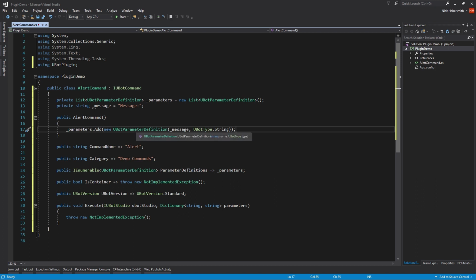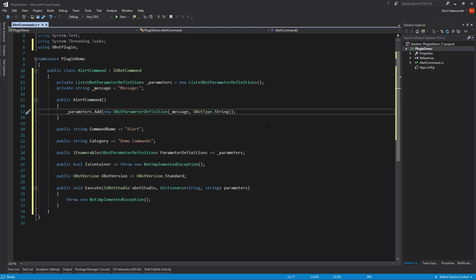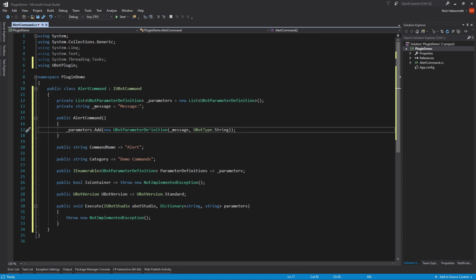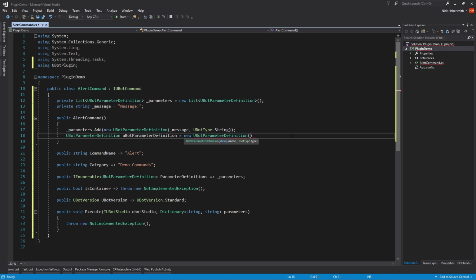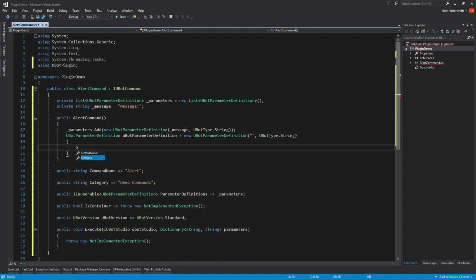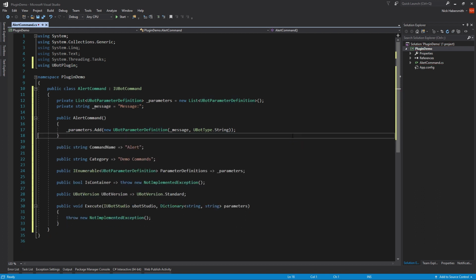Now there's more to this Ubot parameter definition, and you can create various options in here, like a dropdown or something. But that's a bit beyond the scope of this introductory video. I just want to point it out in case you want to do some poking around on your own. Instead of doing this, you can say new Ubot parameter definition and then initialize it with some stuff, and in here look at the different options. If you want to toy around with that, that is an option. But for now, all we want to do is add our parameter to the parameters list.